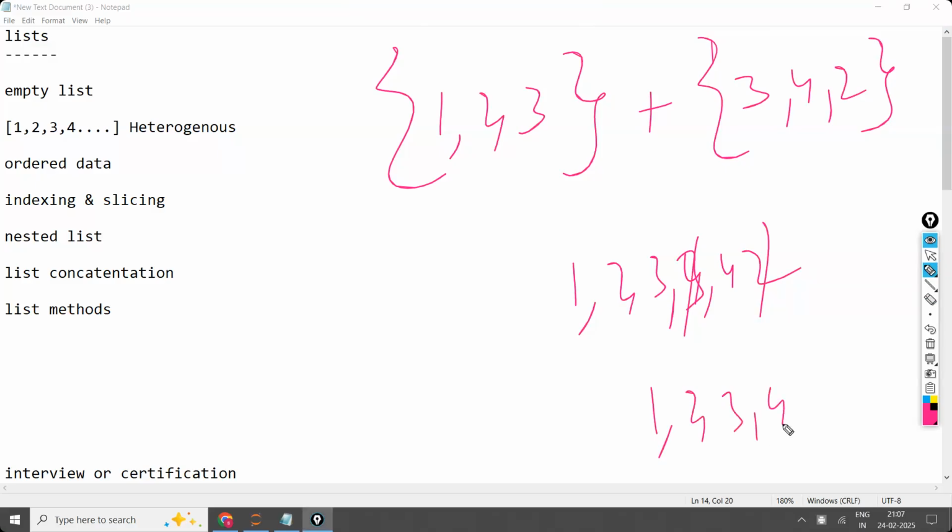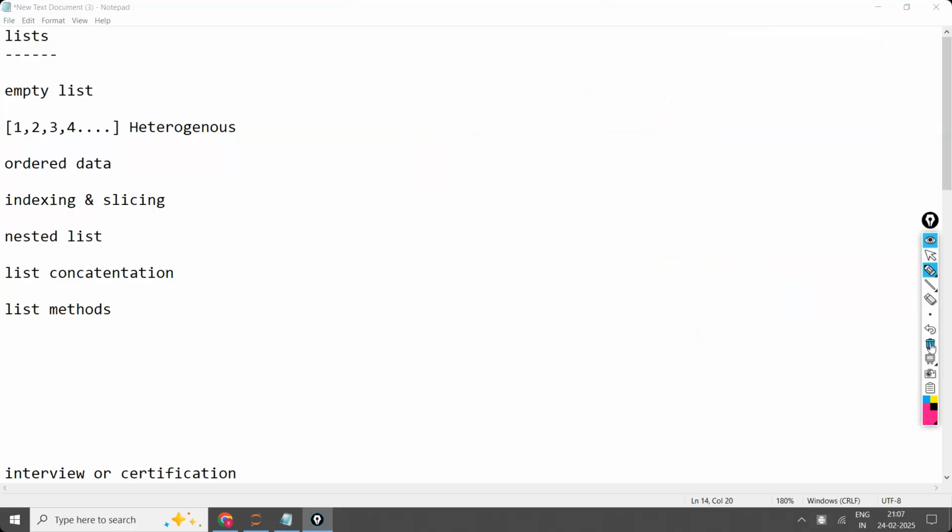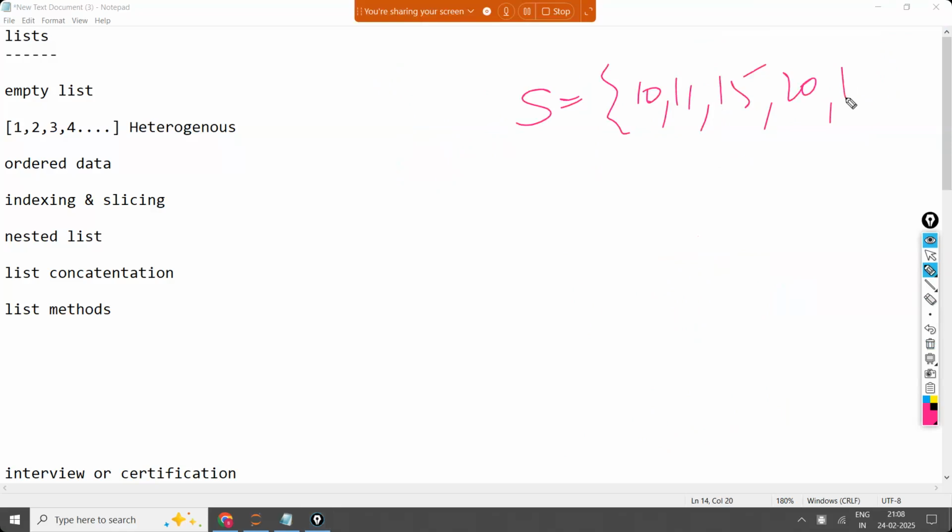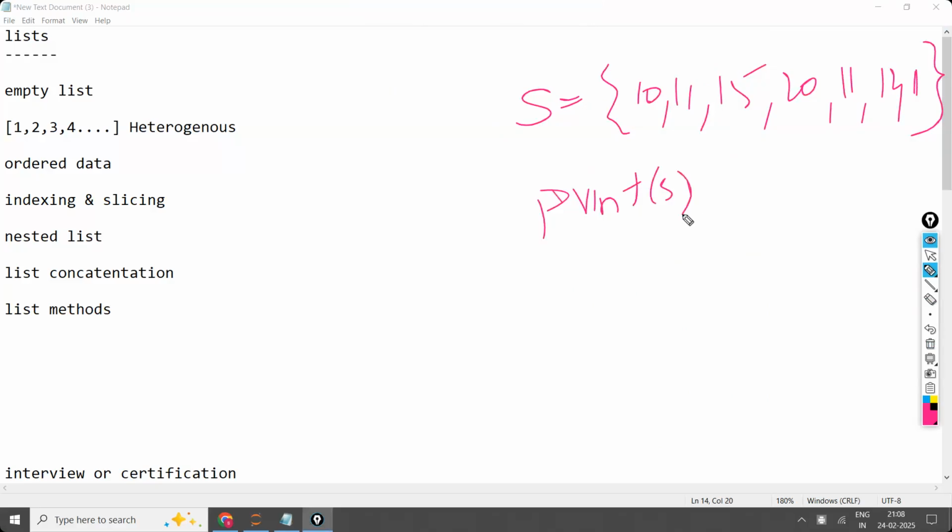Order is not important. Sir, if the order is not important, then in the interview or certification, if they have given S is equal to 10, 11, 15, 20, 11, 12, 11, and they ask to print it, what is the answer, miss? 10, 11, 15, 20, 12.